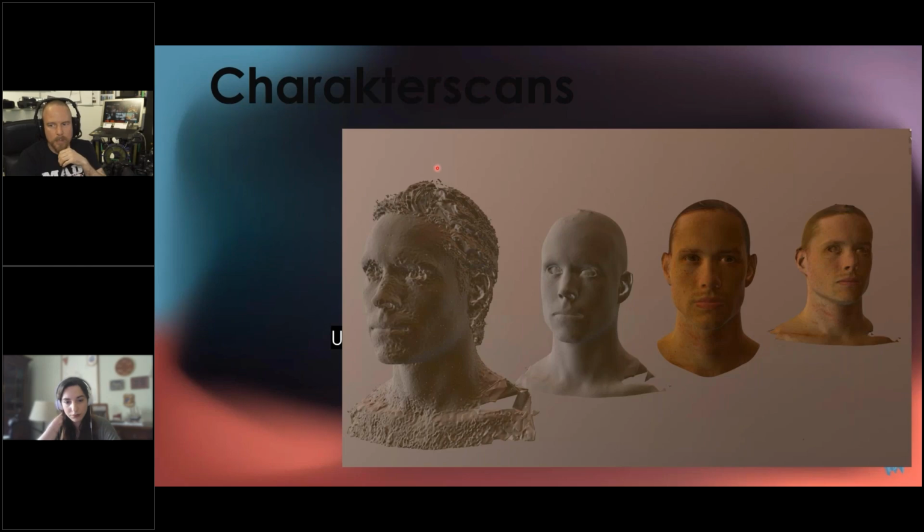The front one is actually the result from photogrammetry, the 3D model, the mesh. You can see it's not really clean. The second one is from an SLS scan that I did with the hand scanner.